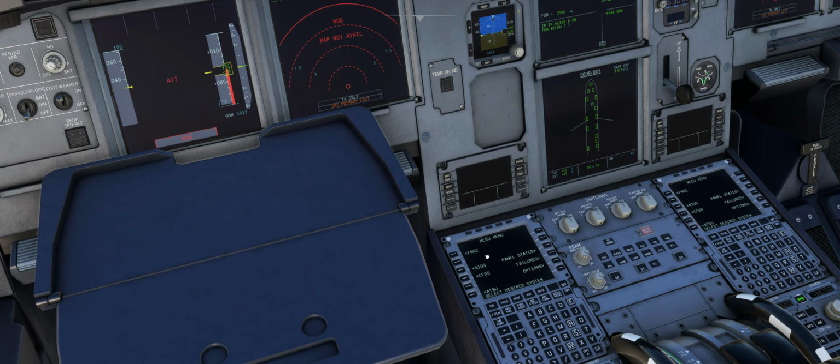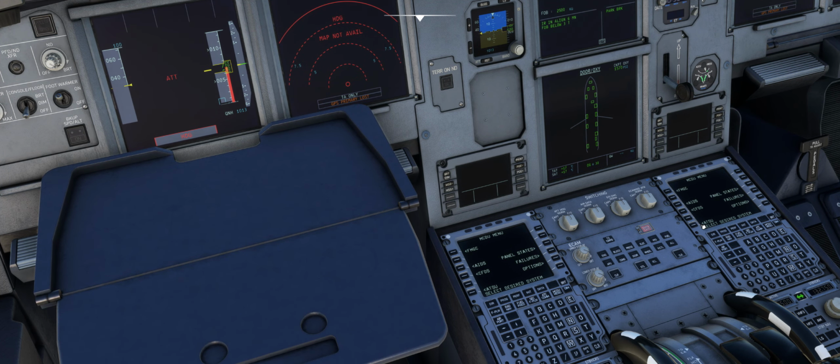Let's go to ATSU, AOC menu. Let's initiate our flight, and let's request data. Okay, things set up there. Okay, OFP data. Okay, we can go ahead and send that out.